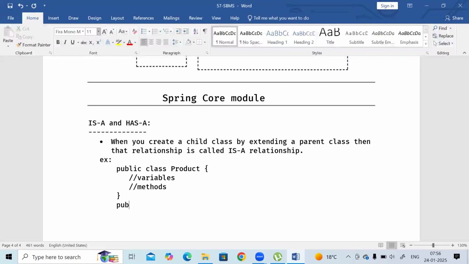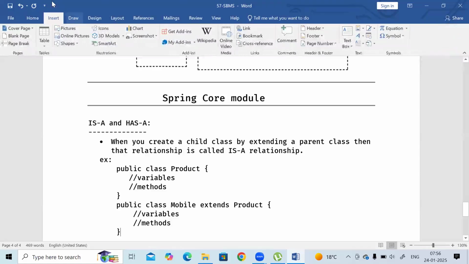Now I'm creating one more class called Mobile extends Product. It inherits the variables and methods from the parent class, and also contains its own methods and variables. Now tell me, we can say that Mobile is a Product, am I right or not?